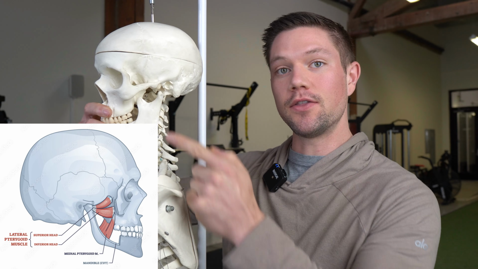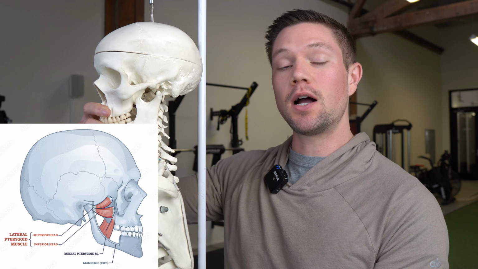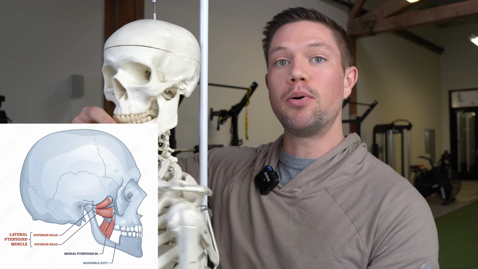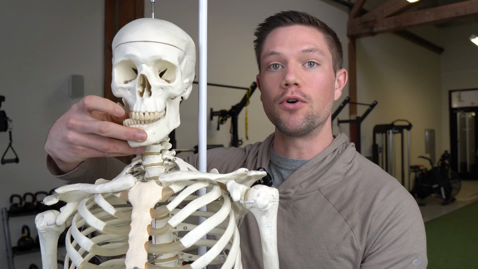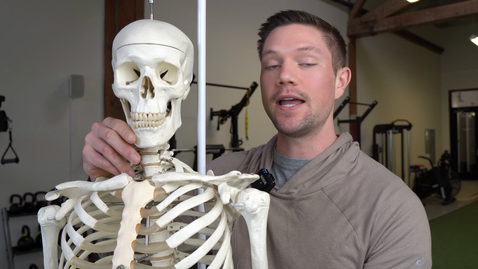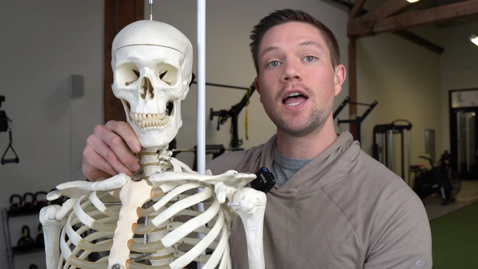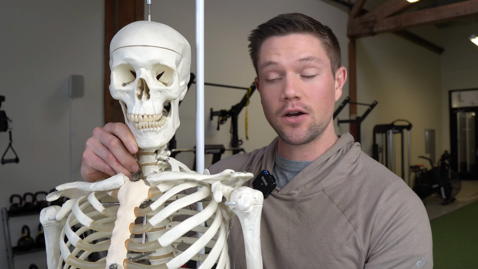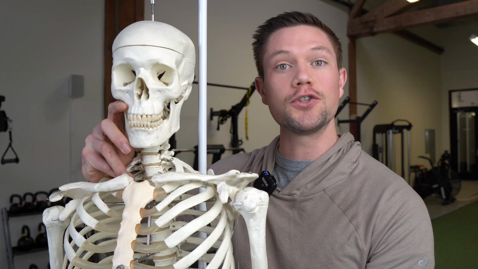The muscle that we're going to activate to accomplish this is called the lateral pterygoid. This muscle attaches on the upper jaw, and it has the ability to pull that side of the jaw more in closer to the midline of the skull. So if I had a jaw deviated off to the left, I would want my left lateral pterygoid to pull that jaw more to the right.